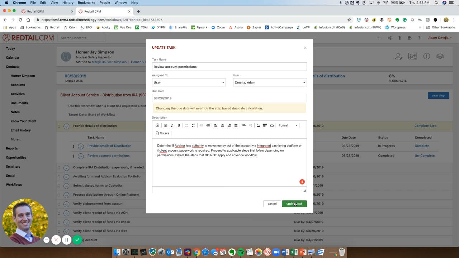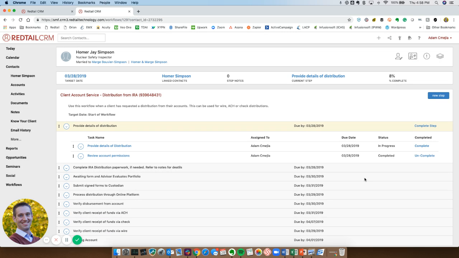Rather, what I want you to think about doing is utilizing the complete step function and use that to document notes. So in order to complete the step, you either have to have it be the last task in that step be completed, or, and again, this is one of the ways in which Redtail is just functioning, you'll notice that I can complete and I can uncomplete the step without really any history or documentation of that being done. Right, wrong, or indifferent, that's the way the system's written.